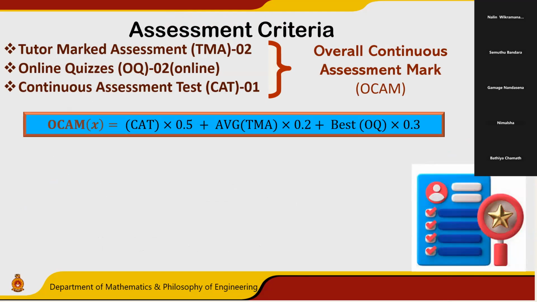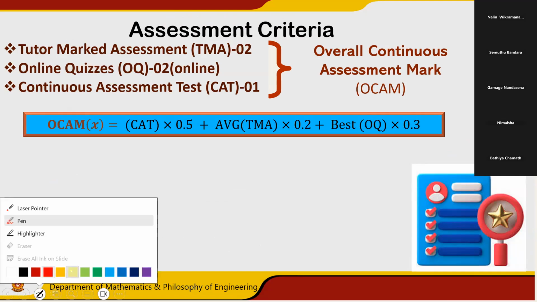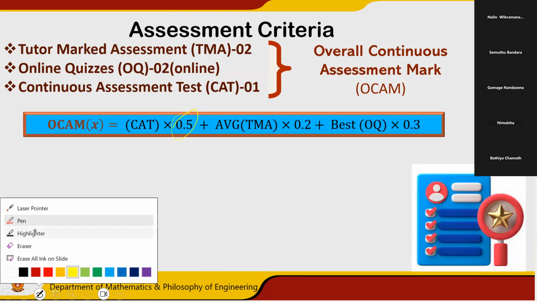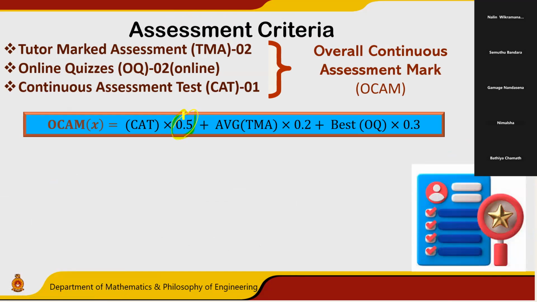The OCAM mark calculation formula: from the CAT, we take 50%, and the average of the TMAs and the best of the online quizzes. There are 2 online quizzes, and we take the best one.